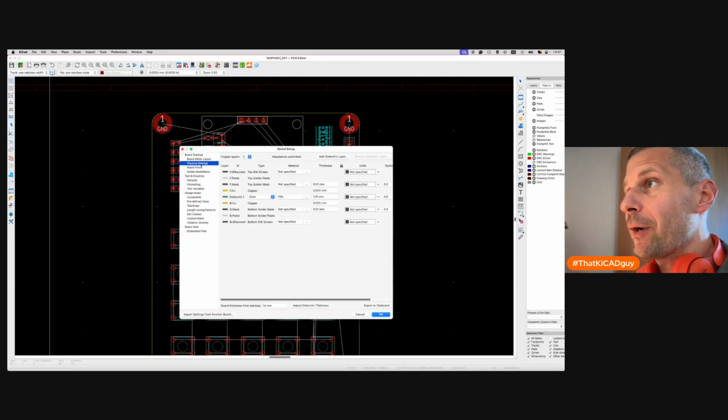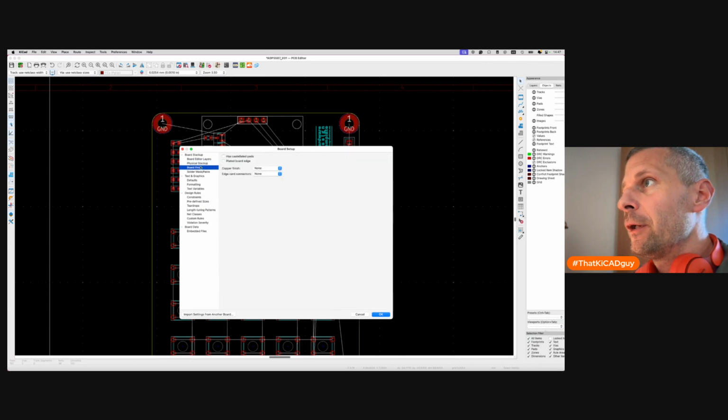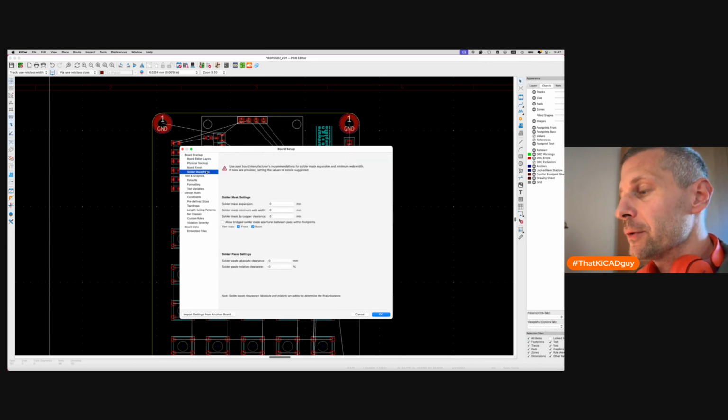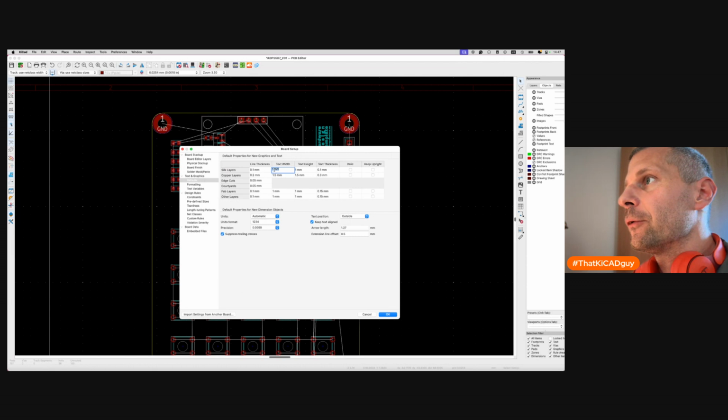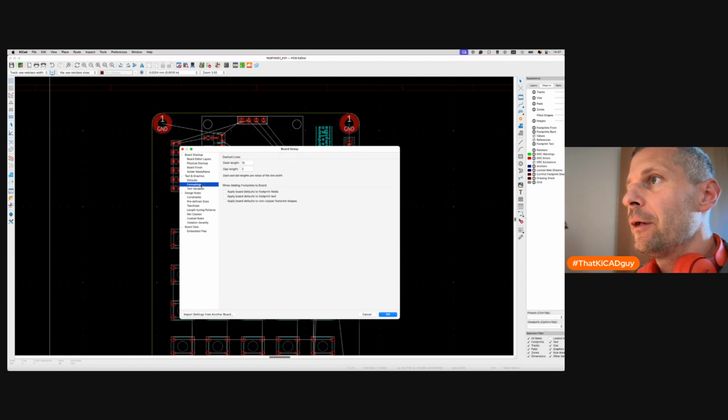I will prepare everything for the next week. Board finish will be ENIG. I will manufacture at JLCPCB, so ENIG is the standard finish for the beautiful boards, as they call it. Defaults, I can keep the defaults as they are.